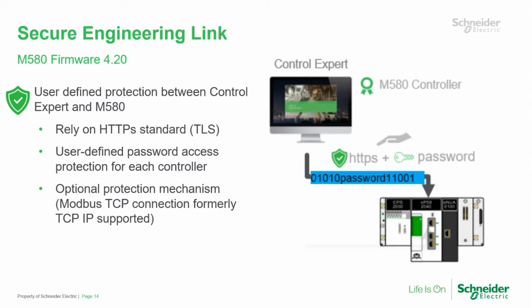We've also added a feature called Secure Engineering Link with the M580. Secure Engineering Link requires Control Expert version 16 and firmware 4.20 on the M580. What this feature does is it allows us to connect from Control Expert to the M580 with an encrypted connection using the HTTPS protocol and TLS encryption. This requires you to accept the security key of the controller in the security editor software. Now, this feature, to be clear, is only for connecting directly to the M580's IP address. It's not for connecting to an NOC card.